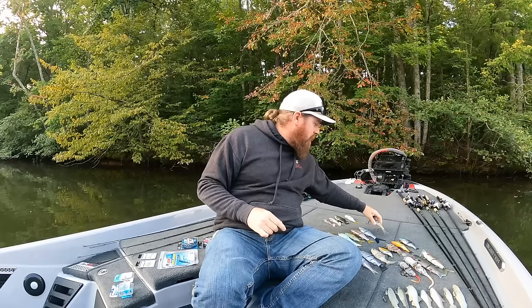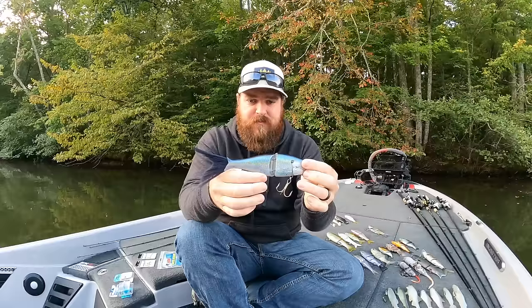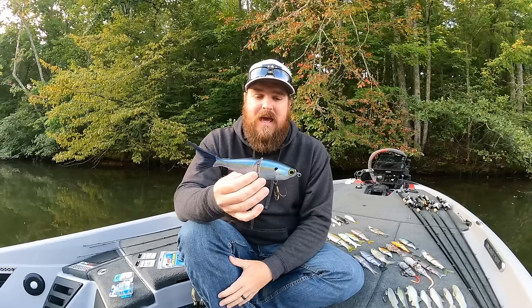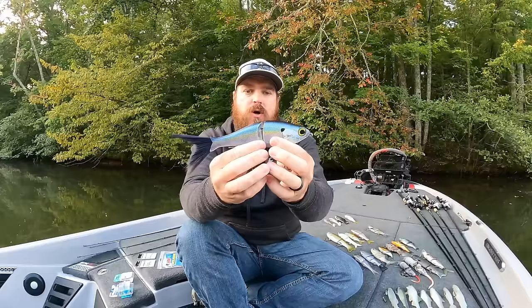Next up, from Bait Sanity, this is the Chimera Shad. You may or may not have even heard of this bait. They just recently started shipping. This is a Tackle Warehouse exclusive bait. So Bait Sanity got together with Tackle Warehouse and they designed this bait. And the fact that it's exclusive is why you may or may not have heard of it, because not every tackle shop has them. I was mind blown when I saw this bait in the water.